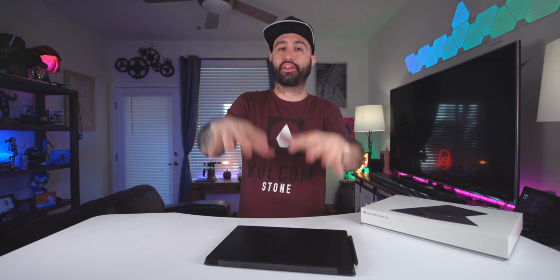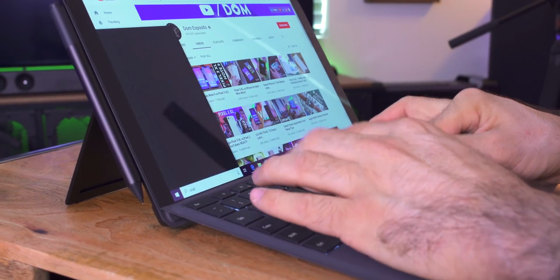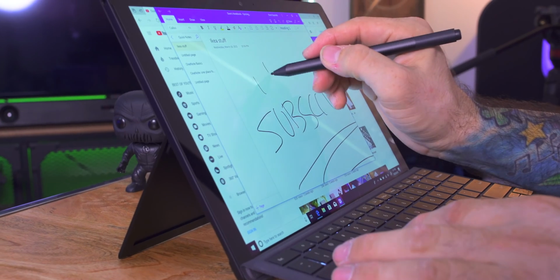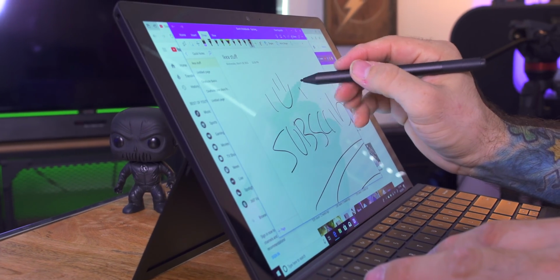My thoughts on the Surface thing, I wish that there was a more powerful model in terms of graphics performance. I do wish that we had, I don't know, some kind of lower level 1060 inside of here.